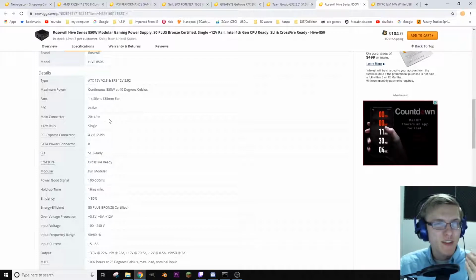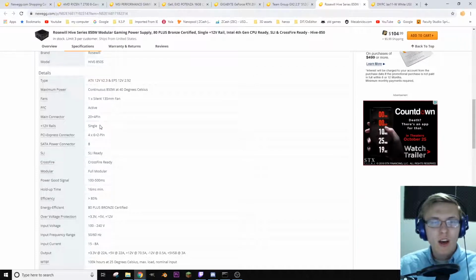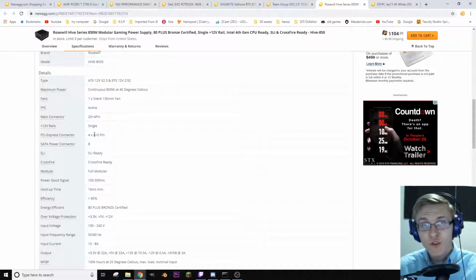I don't know enough to know exactly why they do that, but they do. And you can see here that I have 6+2 pins. Now what that is, on your graphics card, it will have either a 6-pin power connector or it will have an 8-pin power connector, and the 6+2 works on that 8-pin. And a lot of graphics cards will have either 2 6-pins, a 6-pin and an 8-pin, or 2 8-pins, especially if you're at the higher end.